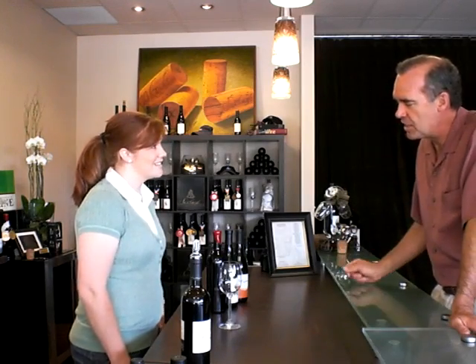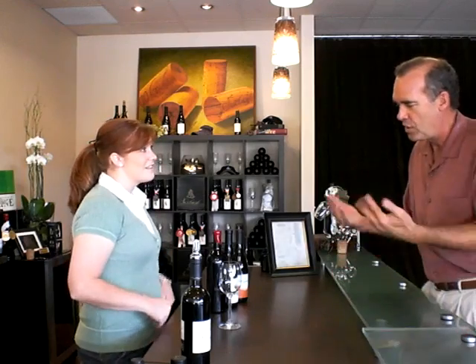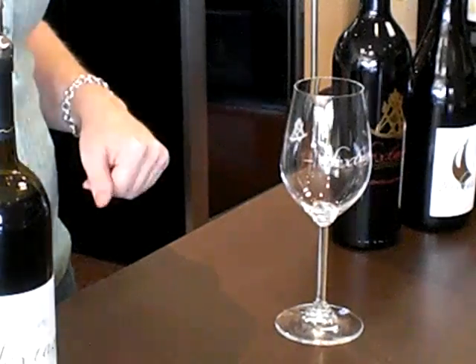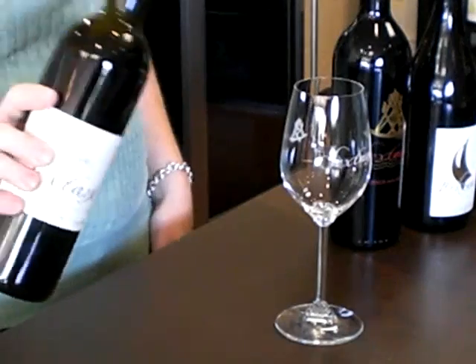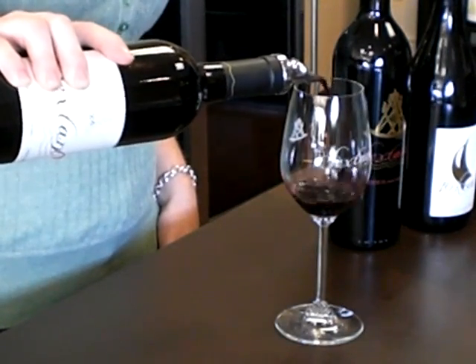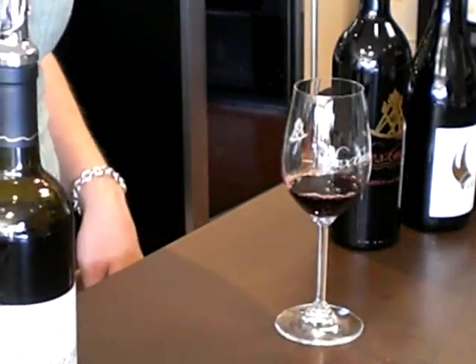Let's try a wine here. What is Sexton known for? What's your flagship wine? Sexton is known for their Zinfandels, and our really great selling, great tasting Zinfandel is our Holy Stone Zinfandel. So this is our 2006 Holy Stone Zinfandel, and this is coming from the Paso Robles appellation. It is a Zinfandel blended with a little bit of Syrah, Petit Syrah, and Mourvèdre.